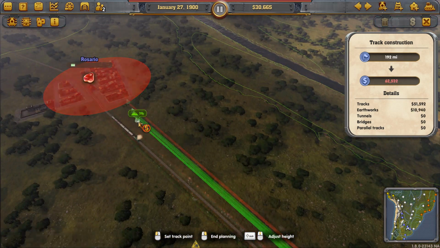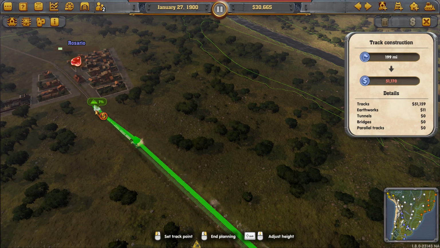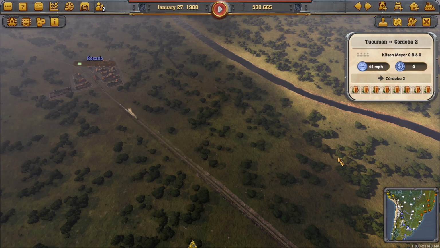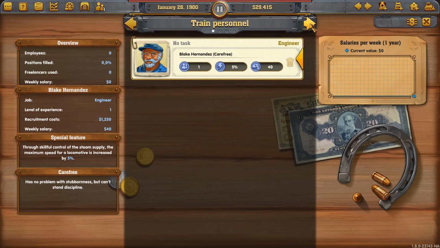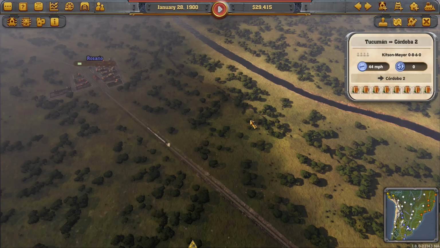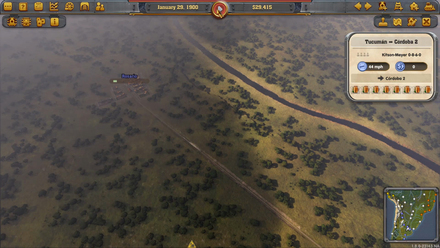Now, what I decided to do is go back here and double track the shorter lines first. Just makes more sense. They're going to be cheaper. We can raise the money much faster to double track these shorter lines. And we got to haul a lot of passengers now fairly quickly. So we're going to double track the shorter lines, run more trains, get more passengers going, and really move it on.